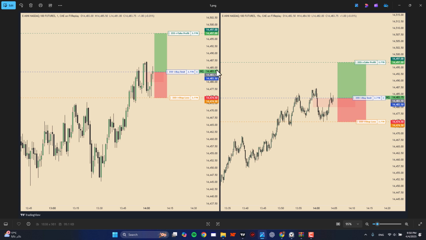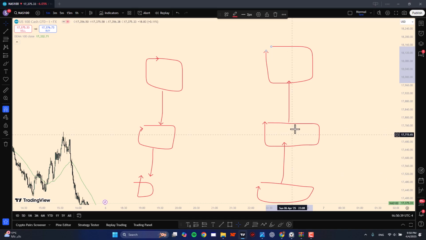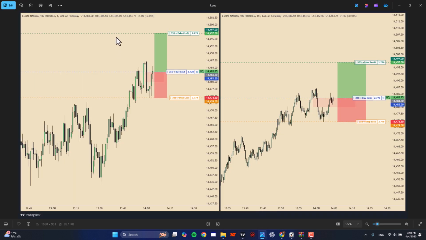So you can see on the left and on the right, I have two time frames. On the right, this is my execution time frame, right? This is this one right here. And then there's the intermediate time frame, which is the 1 minute time frame. So I'm basically looking for the intermediate time frame to start trending in one direction. That's my trigger to start looking for my entry pattern here.